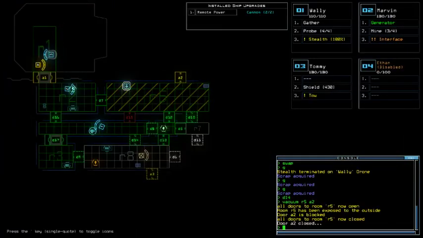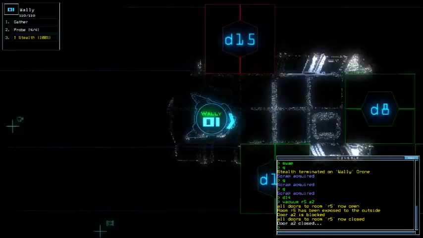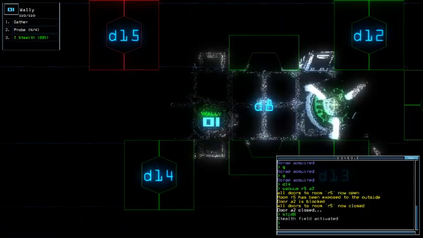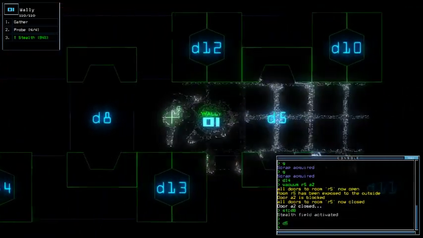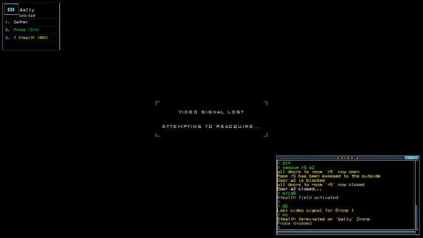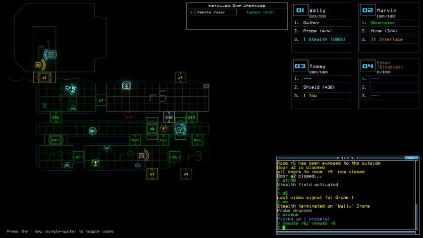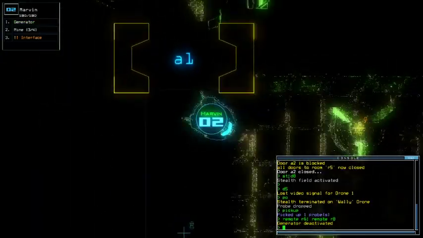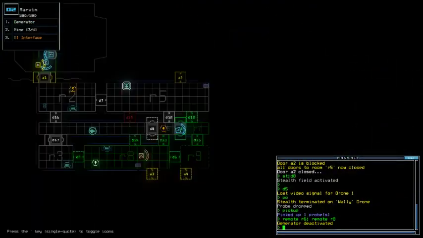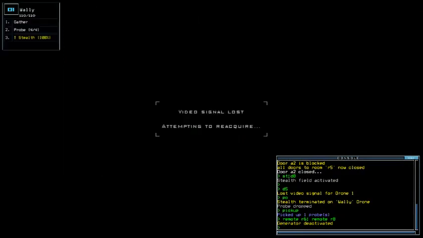What the hell? Okay, so there's a swarm there confirmed that we just killed. That was interestingly very bizarre. Oh boy, I'm blind. Oh, this is not good at all. My drone is in room 6 and room 7 and they're all blind as frick.